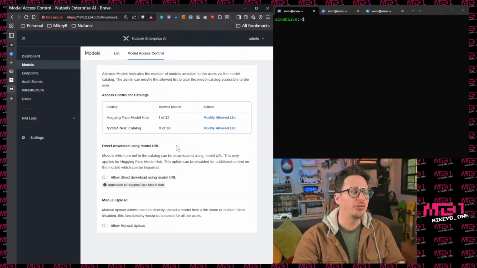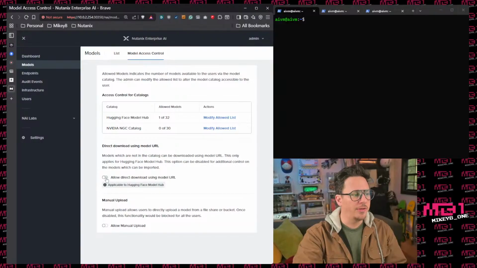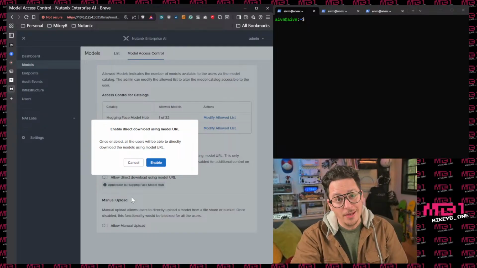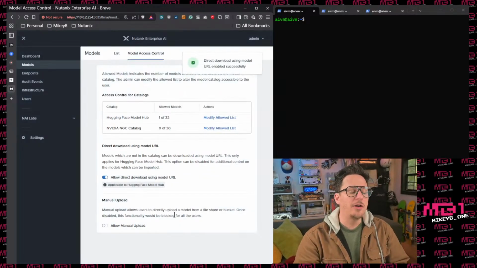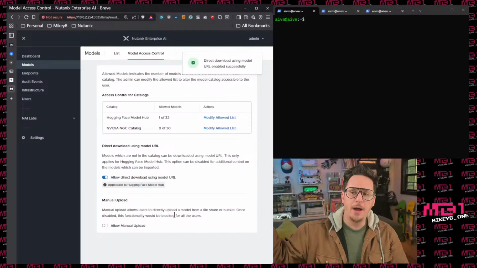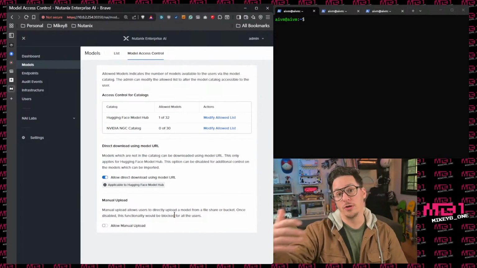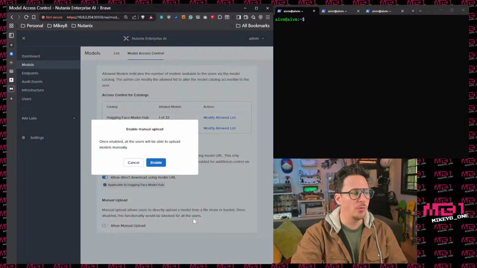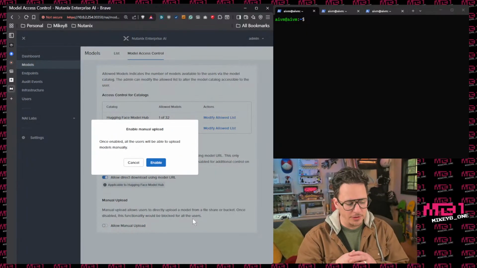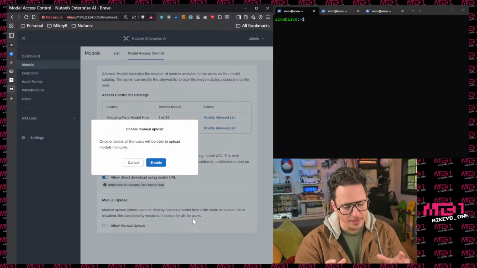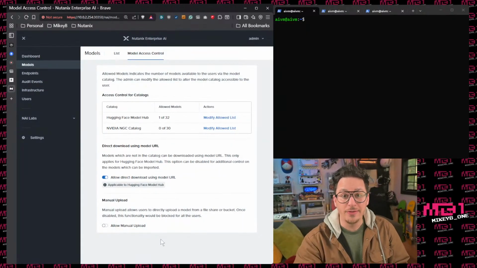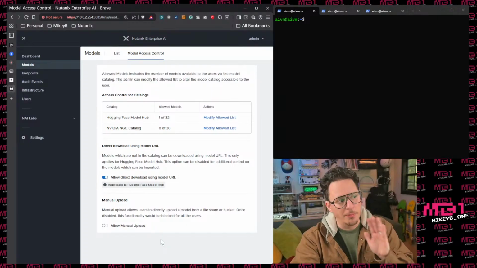And then, of course, you can actually do non-pre-validated. So clicking this box, allow direct download using model URL, and it'll give you a warning. Hey, you want to do this? We're like, yeah. That'll allow you to actually go and copy a Hugging Face slug directly, so you can grab that model and throw it in. And then if you want to, in an air-gapped environment, you can do an allow manual upload, where once again, you can configure, almost to your heart's content, the minutia of things needed to run that LLM in an air-gapped environment. But we're not going to do that. We're going to take the easy way and say, hey, we got internet connectivity. It's a Homelab. Let's go.